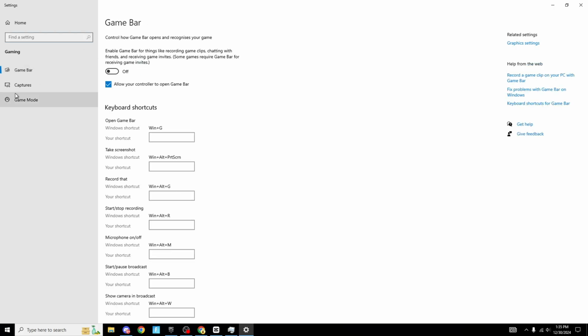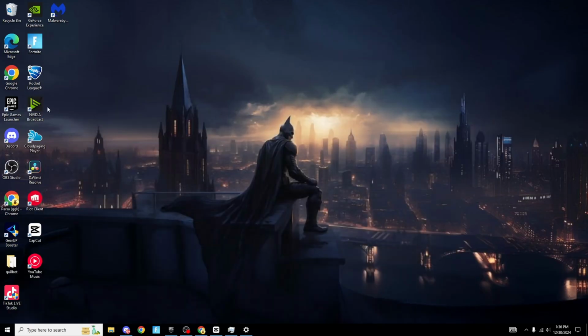Another thing you guys need to do, head over to game bar. Game bar has to be off, literally in every single PC. This uses so many processors. The strain on your CPU is so high because of game bar. Instead of game bar, you need to be using Nvidia GeForce Experience, 10 times better, uses hardly any processors, literally zero delay as well. Once you've done that, that is all the tweaks done for this video.